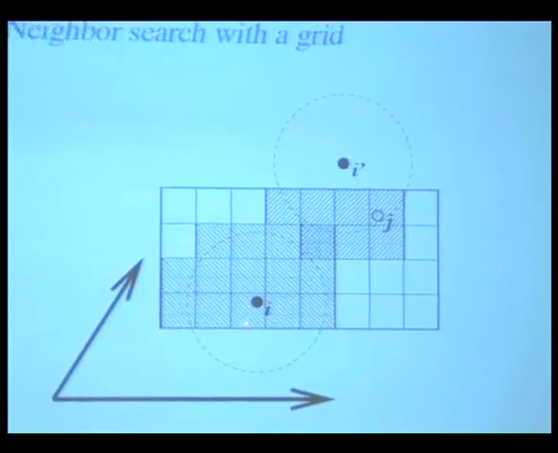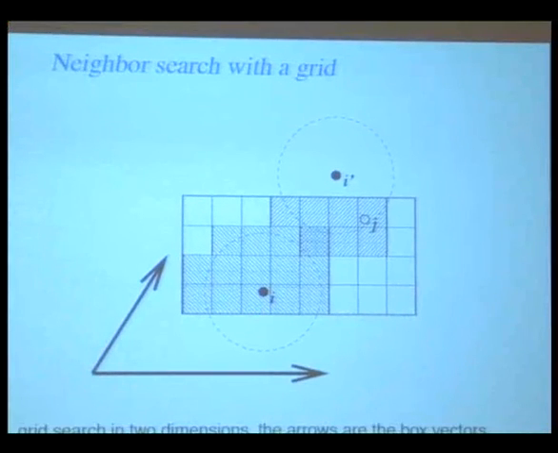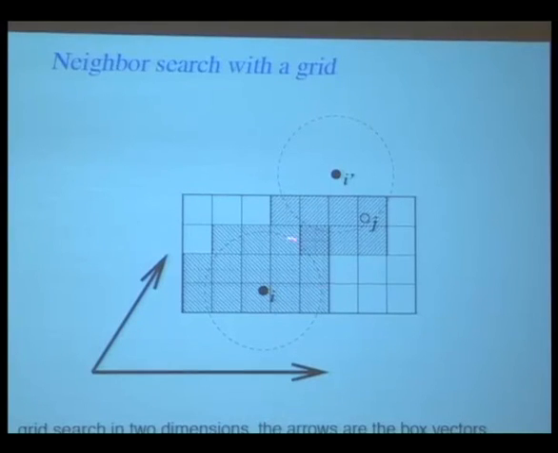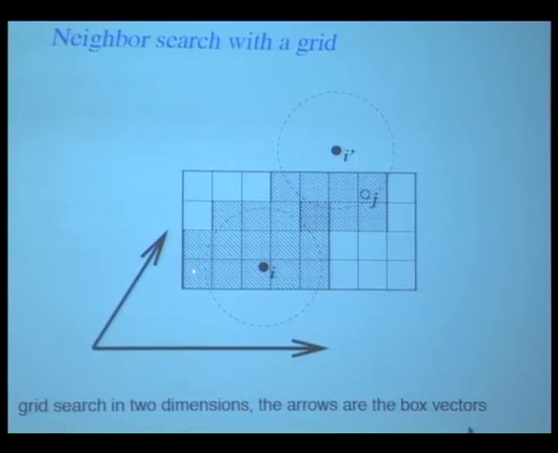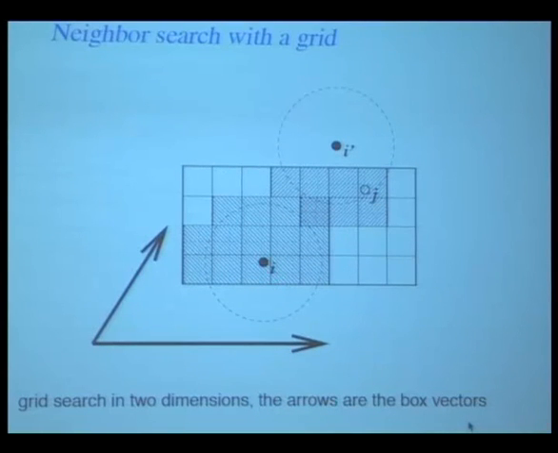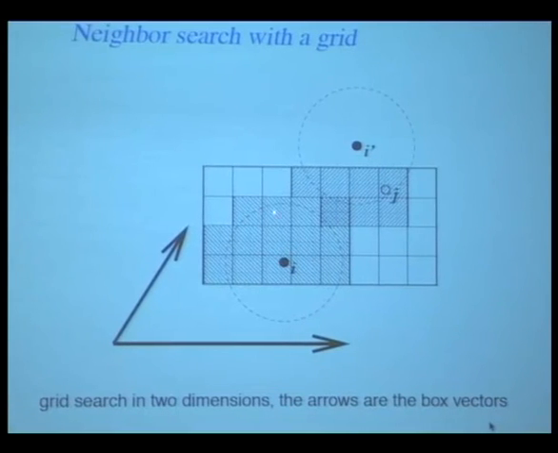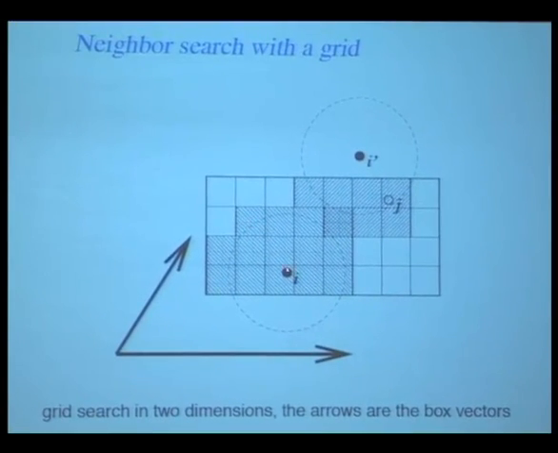Here I've drawn a grid of 8 by 4 squares in 2D. Each particle is put into a cell. If I have particle I here, I know from drawing this radius that it only sees these cells which are drawn here. So I only need to look for neighbors in these cells. And since I've put the particles on the grid, I know exactly which particles are where, and I only need to calculate distances between particle I and all these particles here, not between particle I and a particle here, which wouldn't be seen anyhow. That improves efficiency a lot compared to calculating all the distances in the cell.